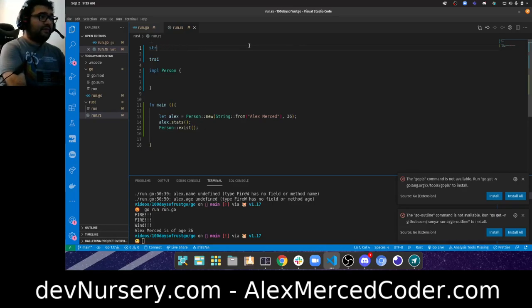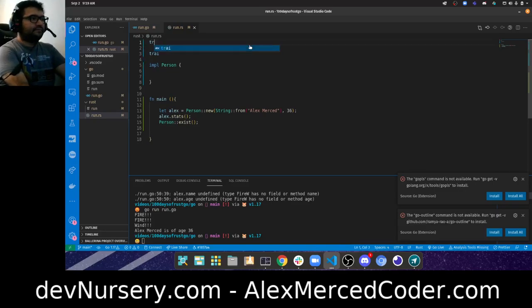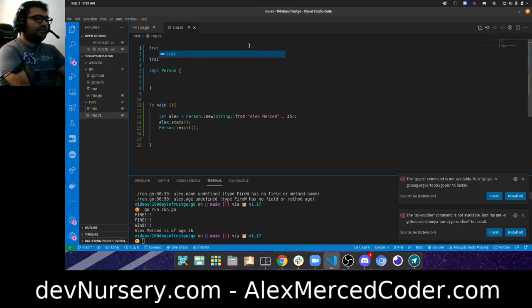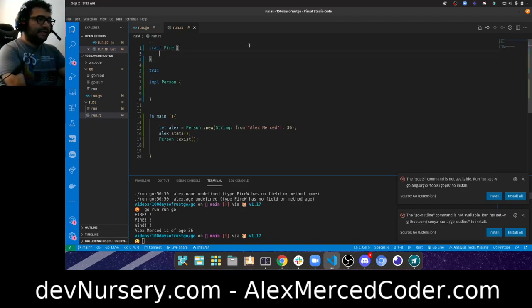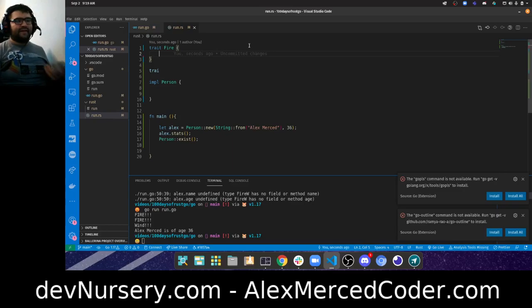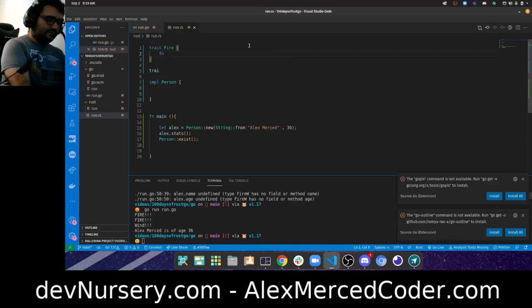Actually, even before we do that, we'll create the traits. We'll create a trait called fire. In the fire trait, we can define methods. You have to at least define the signature, so at minimum I have to write function fire.